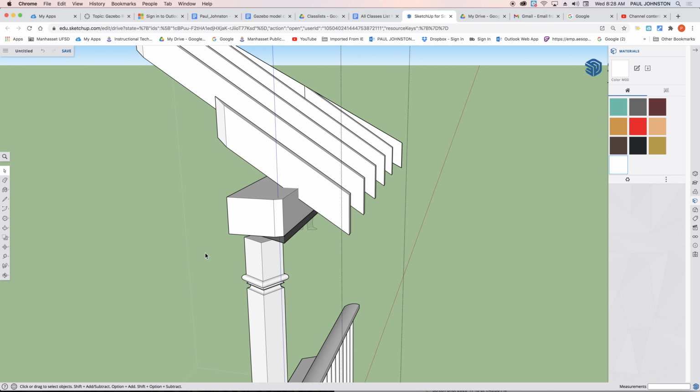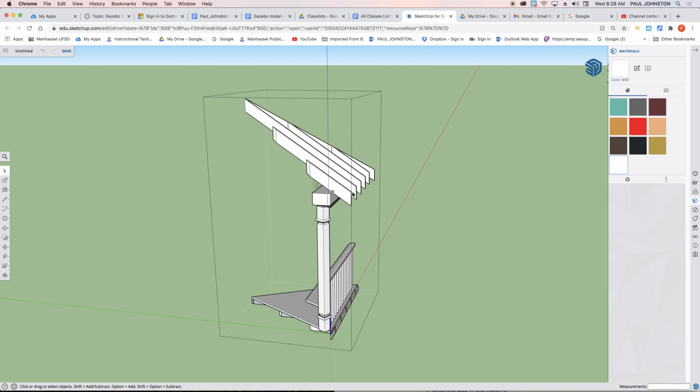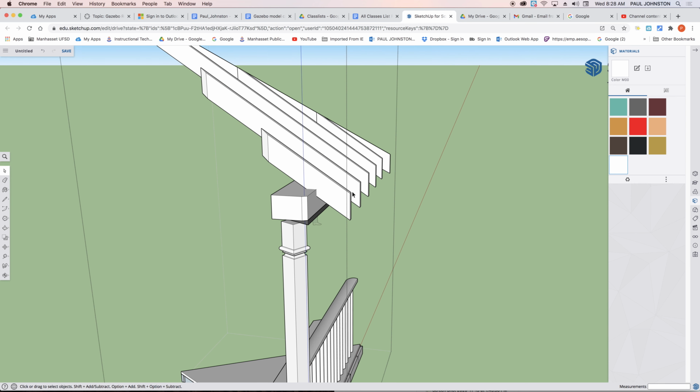So I'm going to see if it works. So I'm going to go, I'm in the group. I can see I've got dotted lines here. So I can see I'm actually in the component, not the group. I'm in the component. And what's in there is this group. Let's see. That's a group, but that appears to be in another group. So I'm going to have to cut this guy out. This is going to be tricky now.